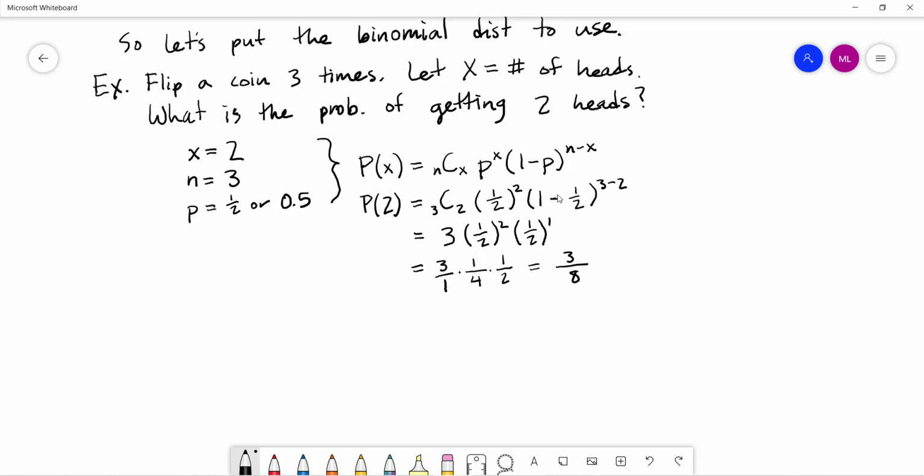What was the answer when we did it before, using our sort of tree diagram to come up with the sample space and then counting through the values in the sample space? We got the exact same thing. We got 3/8. So we can use this formula to generate the values that we got when we did 3 coins, but we could just as easily now use this formula if we were flipping the coin 10 times or 100 times. And it was just a matter of plugging into this formula. The tree diagram wasn't going to work. It was going to be too complicated, but this formula works totally fine.